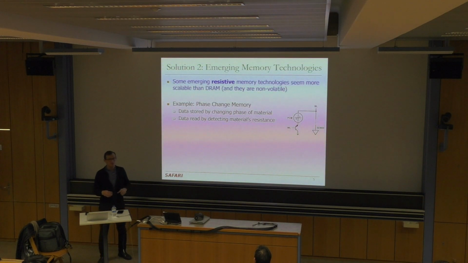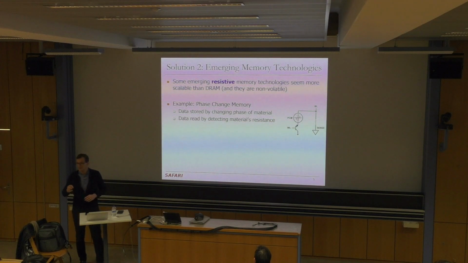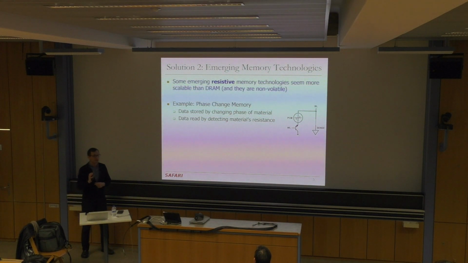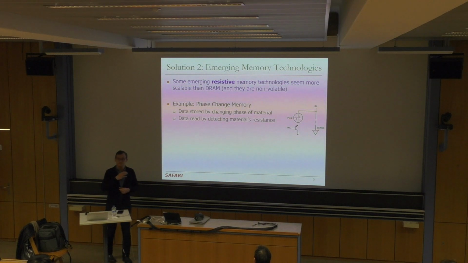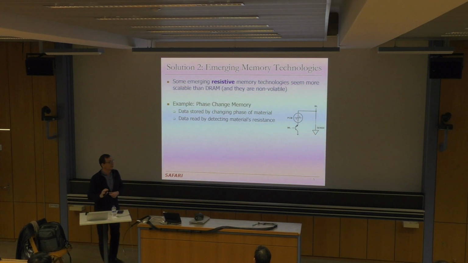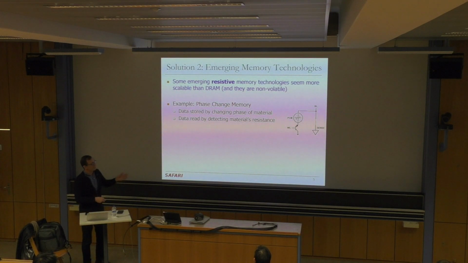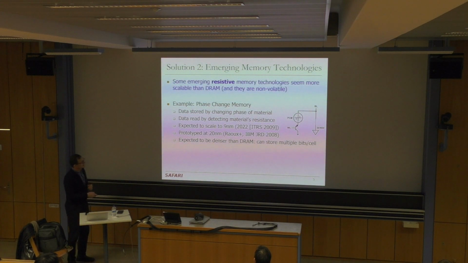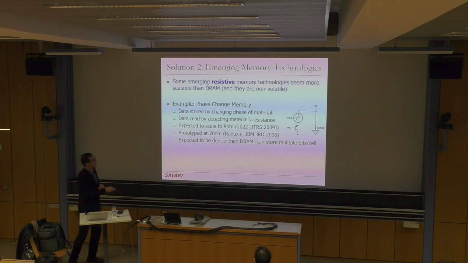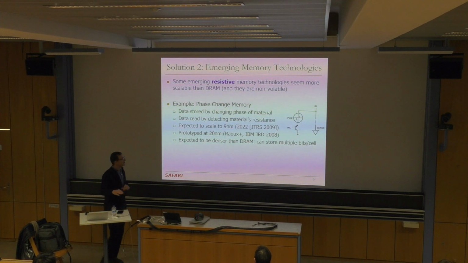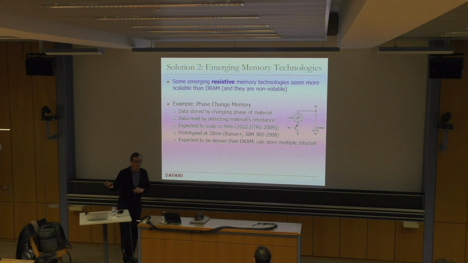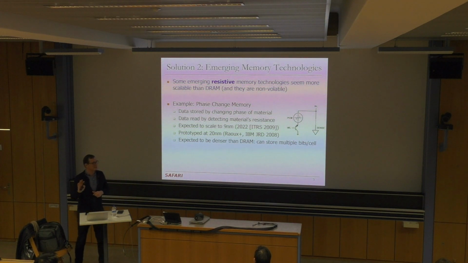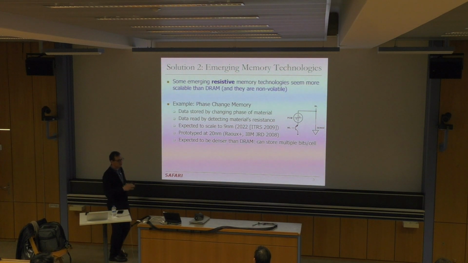Especially Intel and IBM have done a lot of work in this area. They built a lot of different types of read devices that can operate reliably to detect the material's resistance, and that can operate really fast as well. And that work has essentially enabled the use of these devices as part of main memory. Okay, and at the same time, ITRS was projecting that DRAM scaling will be extremely difficult. They were saying that phase change memory is expected to scale to 9 nanometers. Now actually, this scaling has gone down to 3 nanometers or so, I believe that's the current status, unless they reduced it even more.